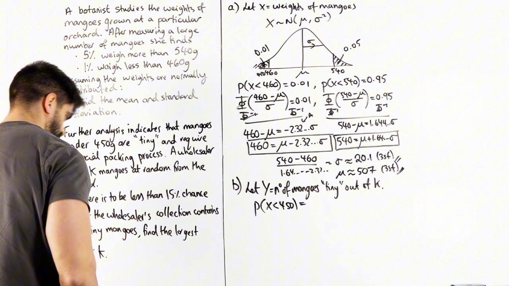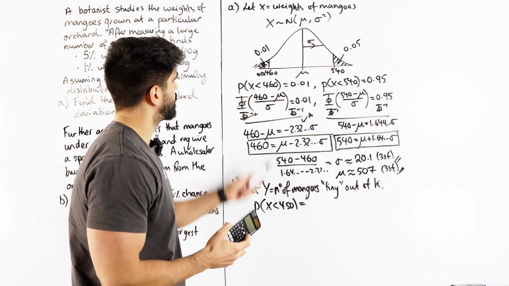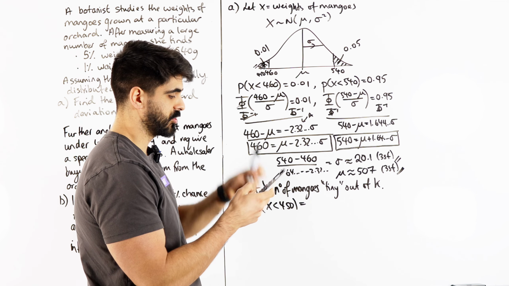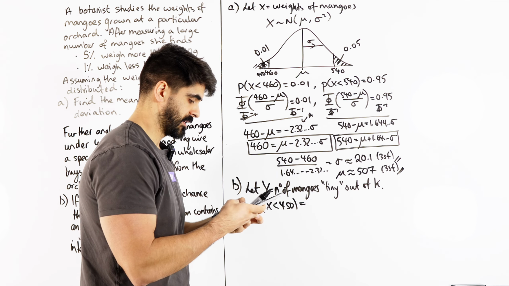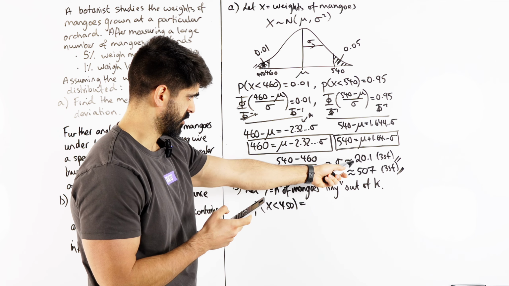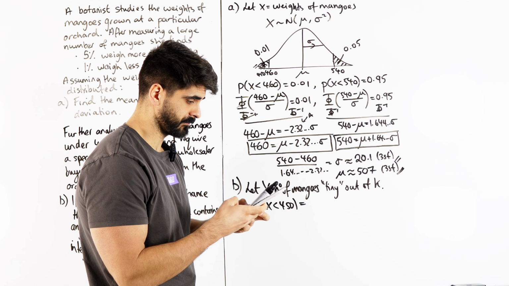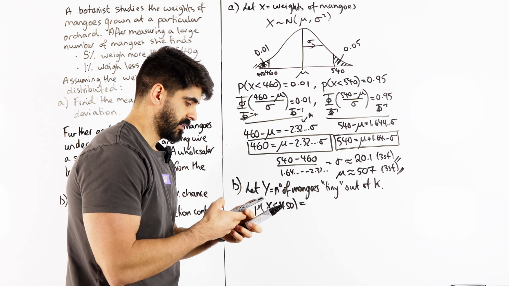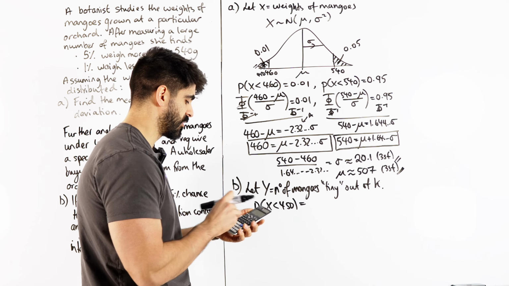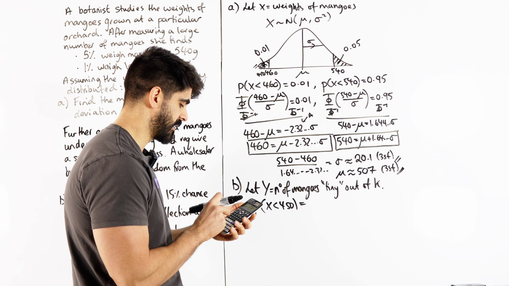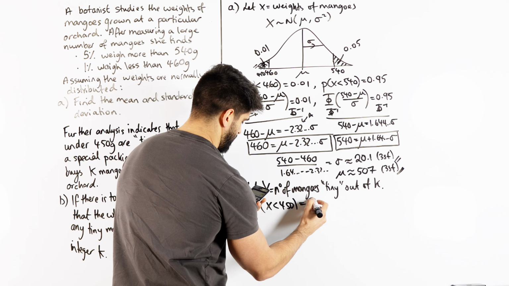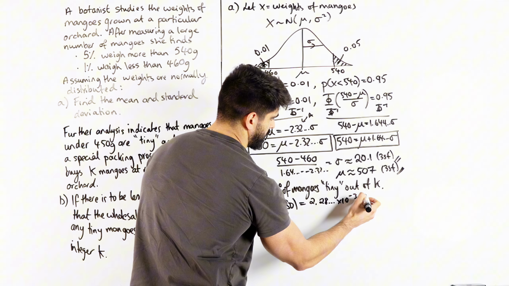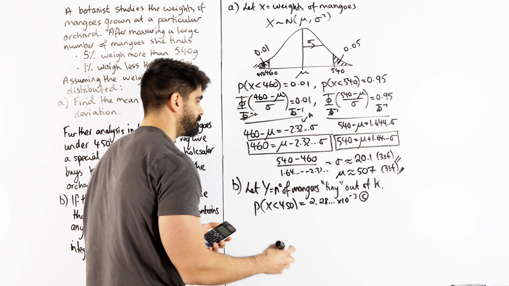Okay, so my calculator's here. We're going to set the upper to be 450, and then the lower, we're going to do minus 99999. 450. Let's do 20.1 and 507. So it's a small number. I'm going to store that value as C. So it gives me 2.28 ... times 10 to the minus 3. I'm just going to make a note. I've stored that as C.